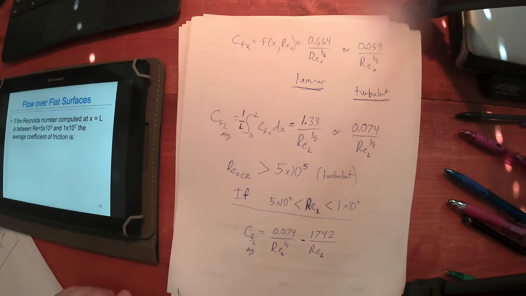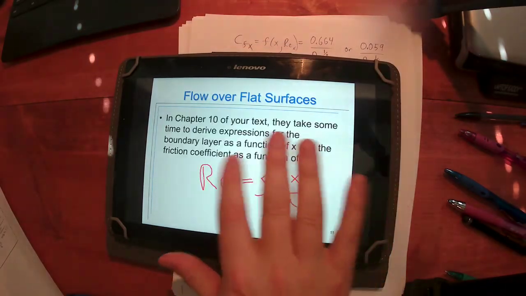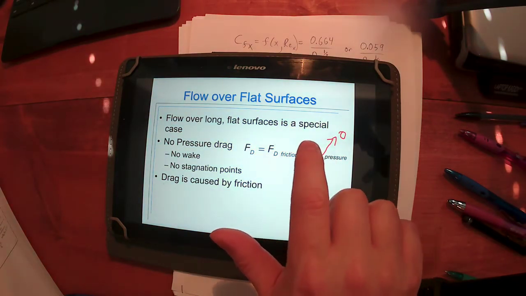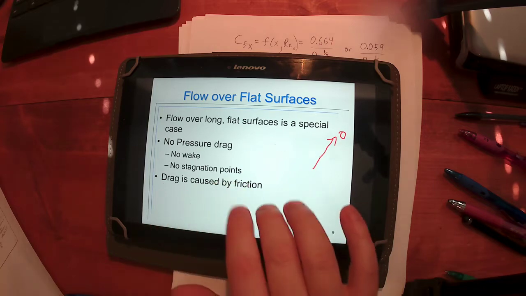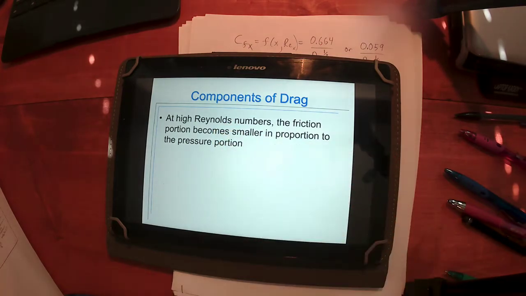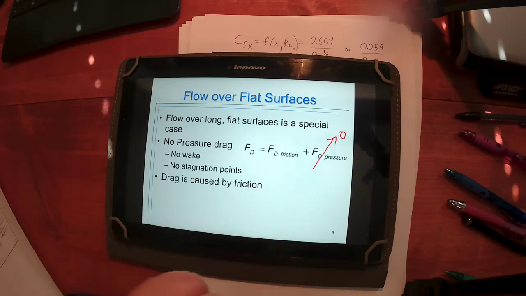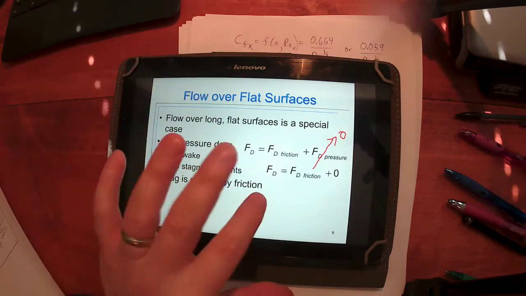You get a long flat surface. Again, this is only for flow over long flat surfaces, because when I've got a long flat surface, there's not much pressure component. Basically, the drag coefficients you look up in the textbook are accounting for the pressure component for the most part. As we said, most of those tables are for high Reynolds numbers, where the friction component becomes negligible and the pressure component is really the main driving factor. But if I'm dealing with a long flat surface, that pressure component actually becomes negligible and the friction component is the main component here.